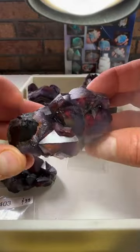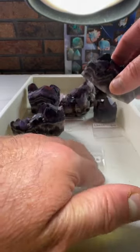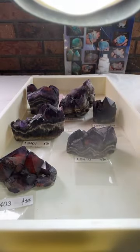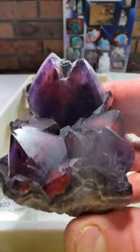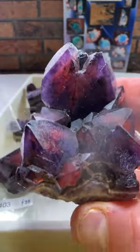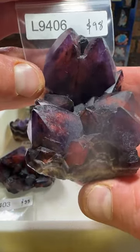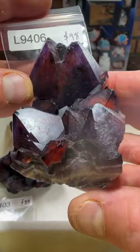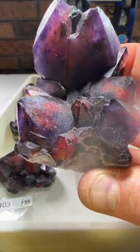Okay, where's this otter with your shell stomach thing? This one's an otter? Is that what you're talking about? Which of the ones did you show in the story? I don't know. I think I might have sold that one. It might have been this one. There were two that already sold, maybe three. Going back to the beginning, that one's 98. Endless Minerals got that one. I won't be mad if one mysteriously appears in my box. I wouldn't be mad either.